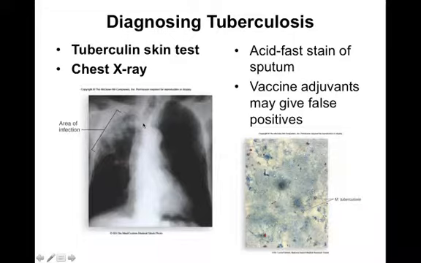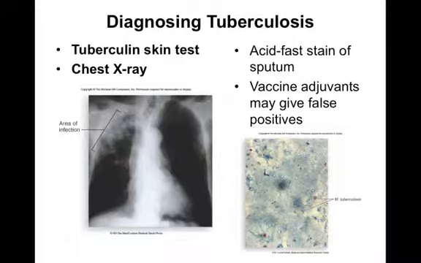However, if they're in a dormant or latent state, or in an early state of tuberculosis, you won't see these very well in an x-ray. So then that's when you have to go to an acid-fast stain from sputum, but even with an acid-fast stain from sputum, if there's not enough organism, you may not see anything. So it's hard to really come up with a definitive diagnosis for tuberculosis.